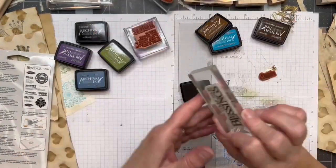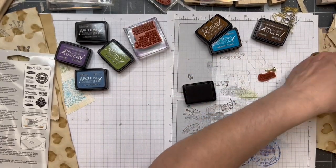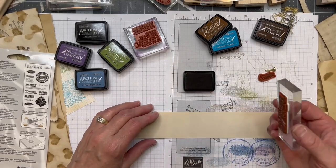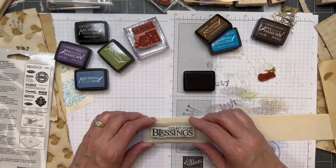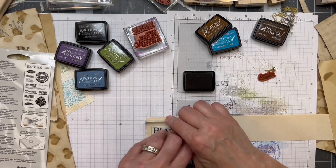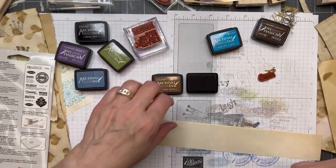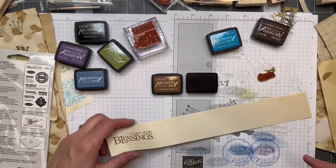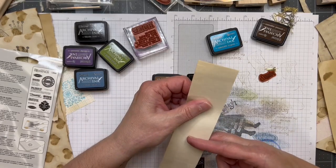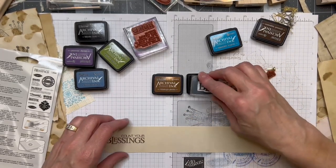I'm going to do a different stamp but more of that color. Let's try 'count your blessings' — I like this one. I'm supposed to do all the stamps. I guess I just needed my friends to talk to — so thank you for hanging out with me. This is like the third time I needed a third guest room. We're making do without it, but it's funny how it's happened. I was telling Jason: when I gave up that guest room down here — oh, that is so pretty.